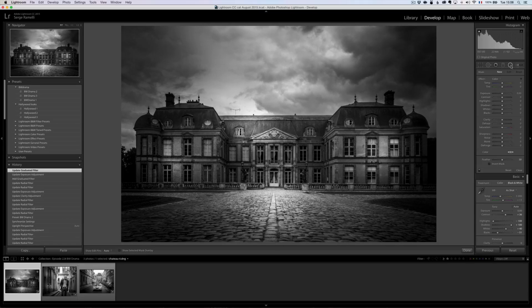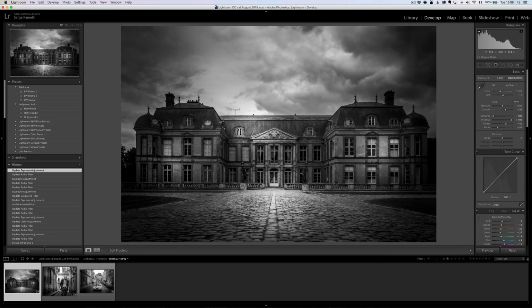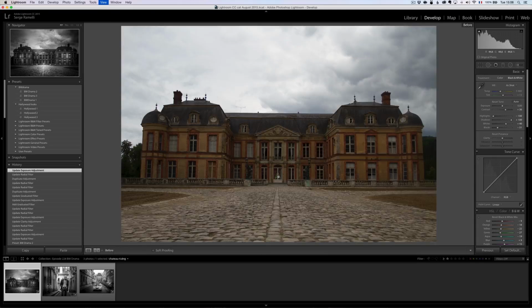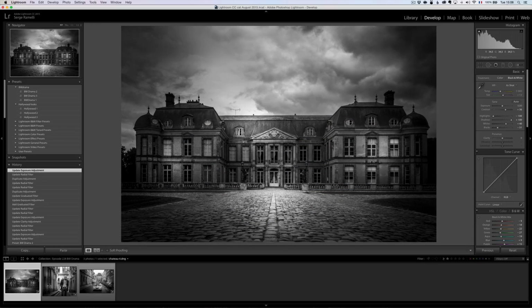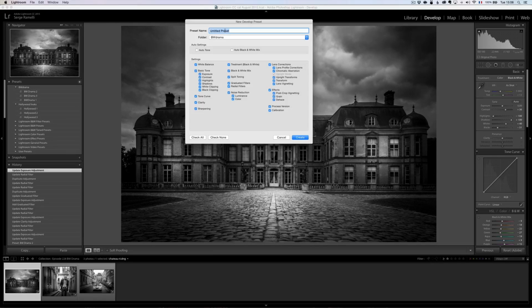And I'm going to jump back into my graded filter. And maybe duplicate this one and put a couple here in the sky. You know, maybe one here and one there. And maybe not this one, not so strong. But again, as I told you, this is really a base, but check it out. The before and the after. Beautiful dramatic black and white done in a few seconds. So let me call this one BW Drama 4, because I did 4 of them.